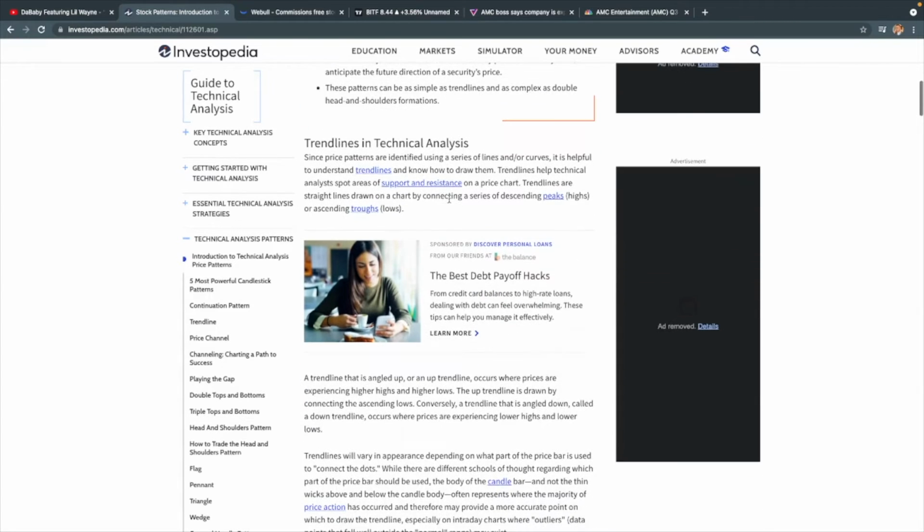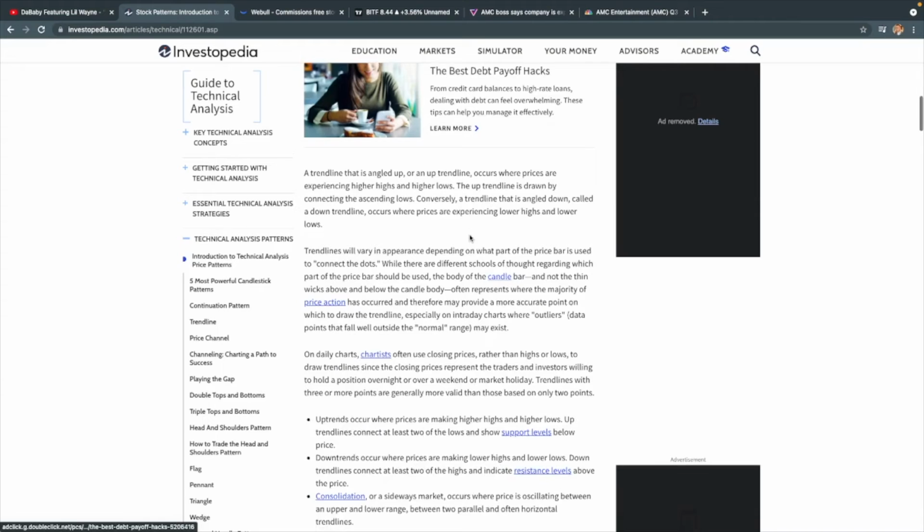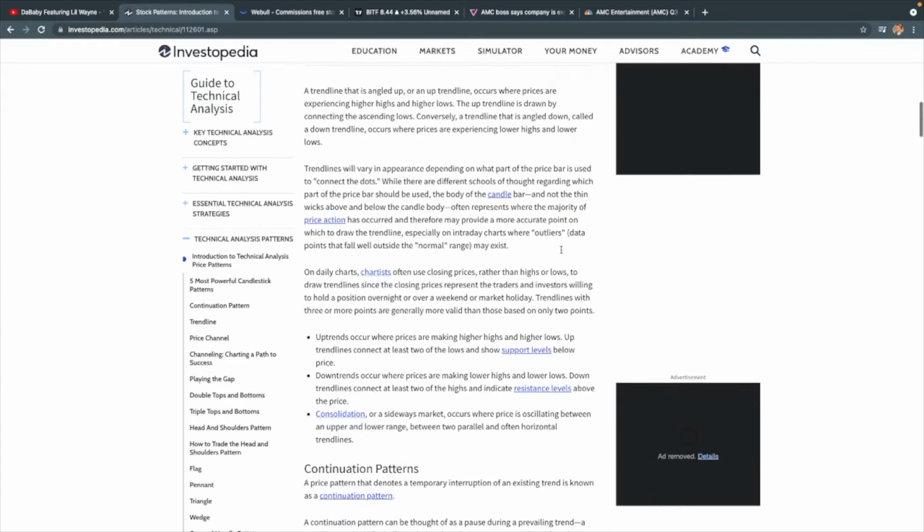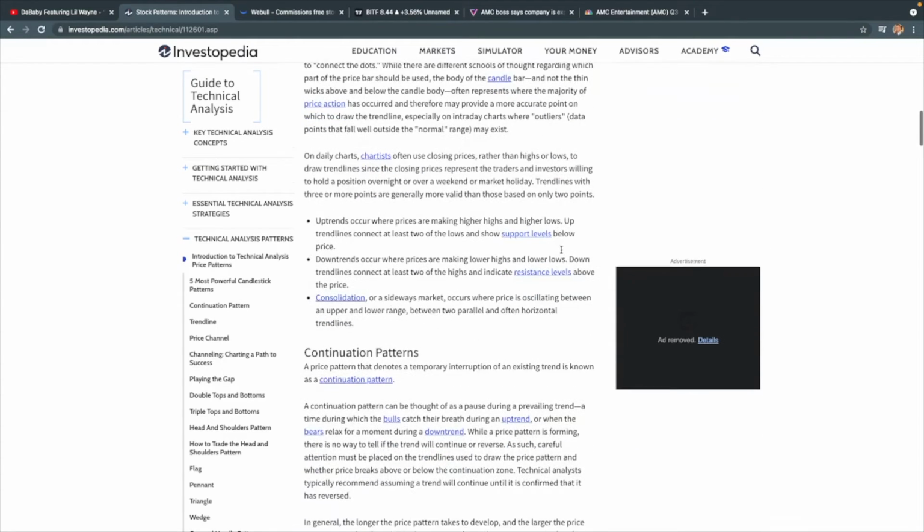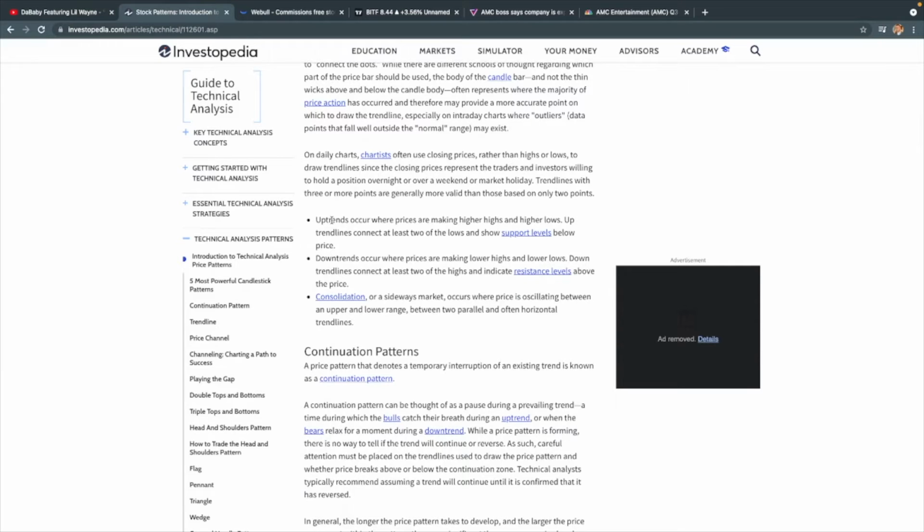As we move down, you can go ahead and click on this link, Investopedia. I'll put it in the description down below. But what I want to do is move a little bit further down. Let's look at this real quick. And remember, you can do this technical analysis on any chart. It could be a 2-minute chart, a 5-minute chart, a 10-minute, or the 1-day. It just depends on whether you're zoomed in or out.